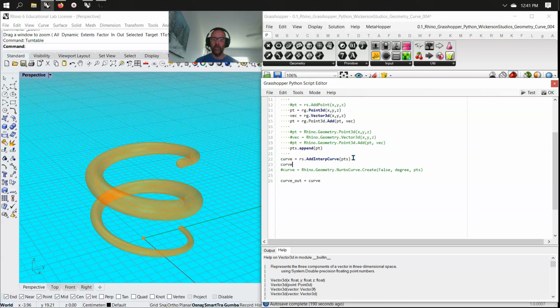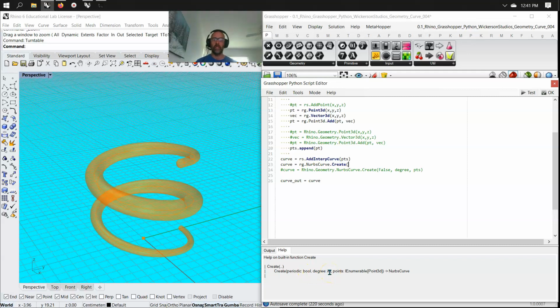Let's create a Rhino geometry curve, but you can't just create a curve. You have to go into what is really used well in Rhino, which is NURBS curves. Now NURBS curves are interesting because you end up having to use another dot to create one. So this gets a little more complex, and it takes a little while to get this. And when you hit that, it's going to say you're going to want a periodic Boolean saying, do you want it open or closed? So I'm going to say false or closed.